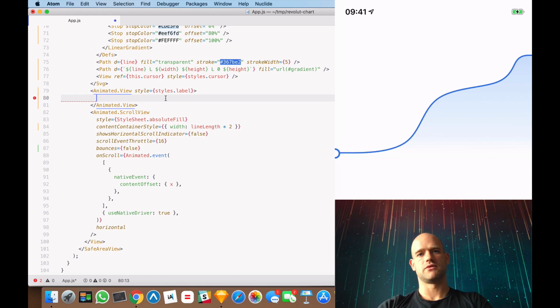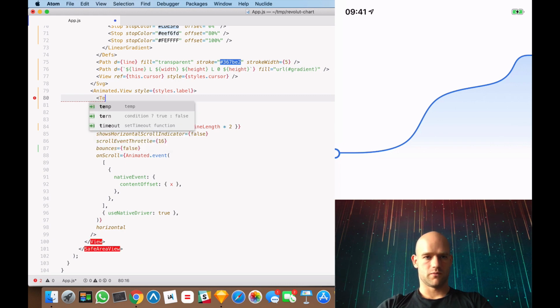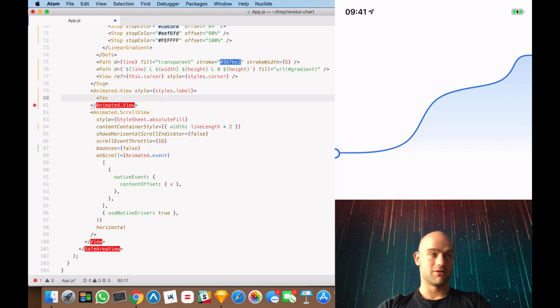But if we use text input, we can update the value using set native props, which is what we're gonna do.